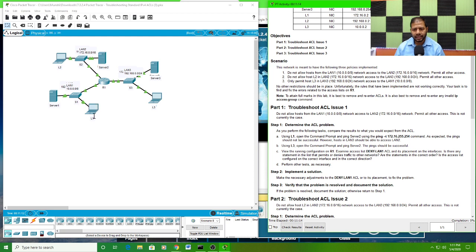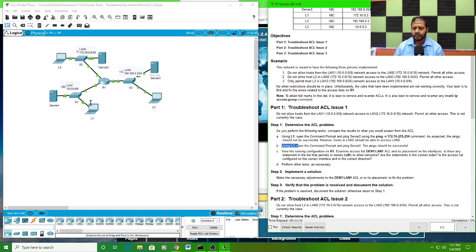The L1 should not be able to access the server 2 because nobody from this LAN should be able to access it. However, the next step would be using the L3, laptop 3 right here, open the command prompt and also ping. The ping should be successful. Okay, but obviously that is not the case. Something is wrong. It's not happening that way.